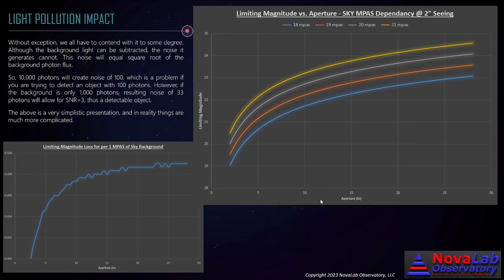And then, of course, we do have your light pollution impact. So we have here an example of skies going from 18 magnitudes per arc second all the way to 21 magnitudes per arc second, which is a pretty nice dark sky, in one magnitude increments. If you look at it, they're equally spaced. They again do this little turn like we did before, and the reason is the same. But if you plot this versus the aperture, you will find that it pretty much stays constant with aperture. Notice this is half a magnitude per arc second. This is 0.49. So there's very little difference between this one and this one. For general purposes, assume half a magnitude loss for each 1 magnitude per arc second of sky background increase or decrease.